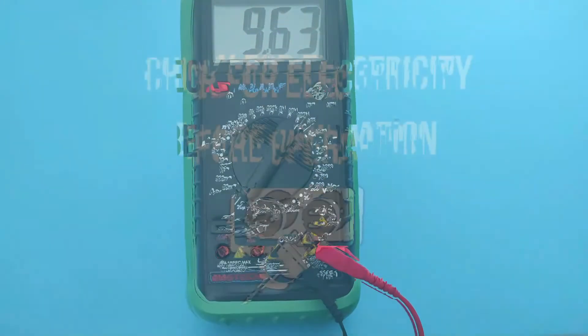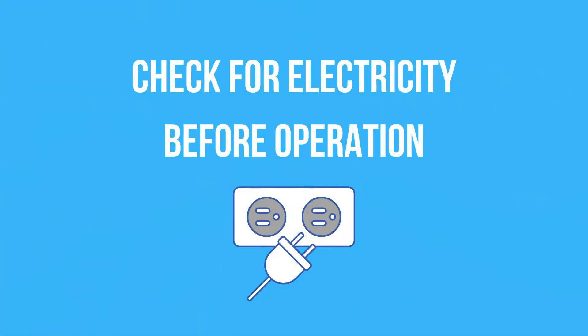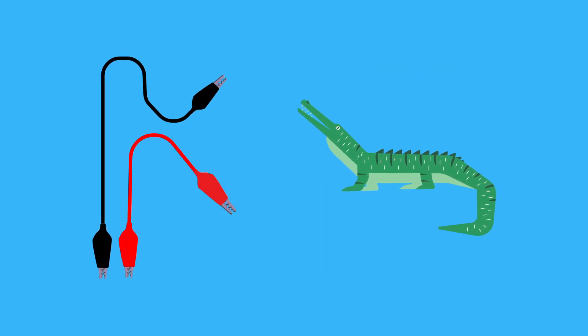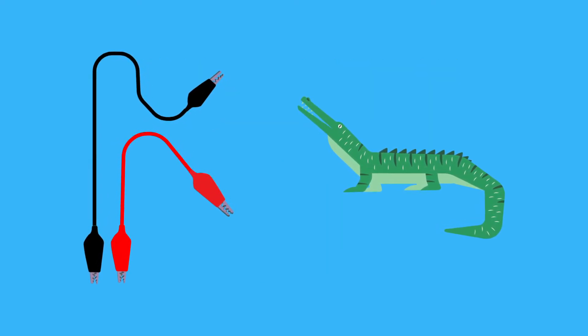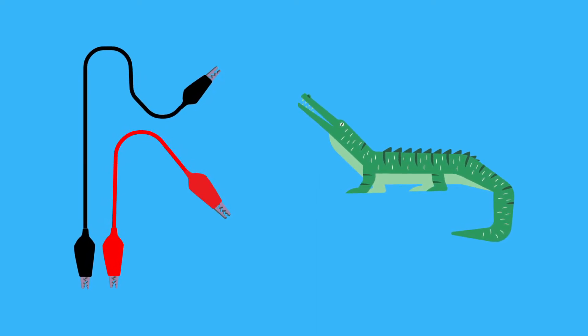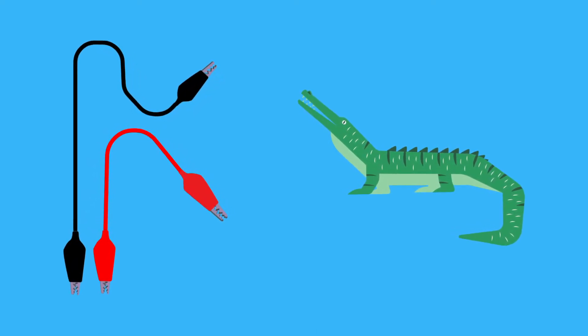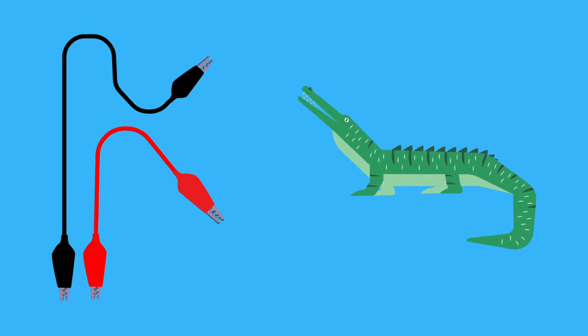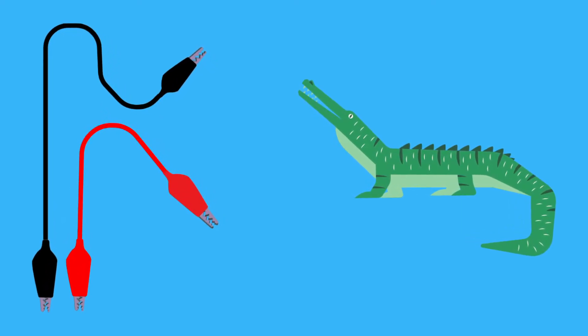Before measuring, you must disconnect the device from the voltage. It would be best to connect the probes with alligator clips to avoid the probes falling out. It is also much safer. Connect probes or alligator clips to the part where you want to measure electricity. Make sure it's set correctly for the electricity you're measuring: AC or DC.